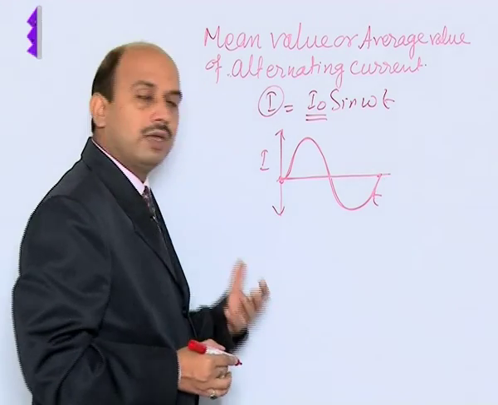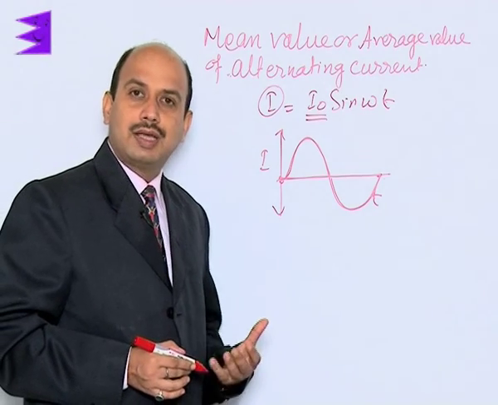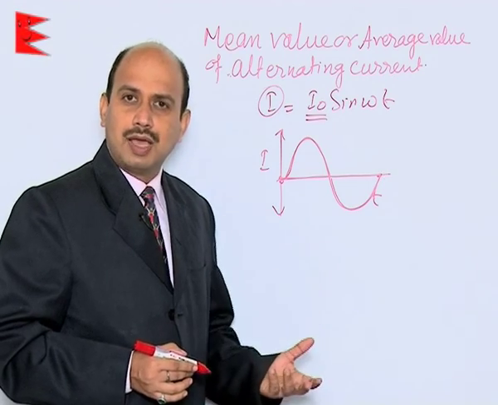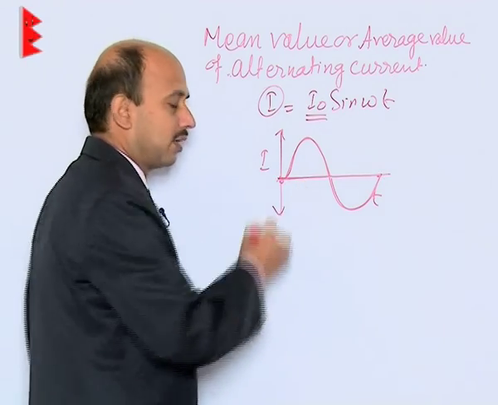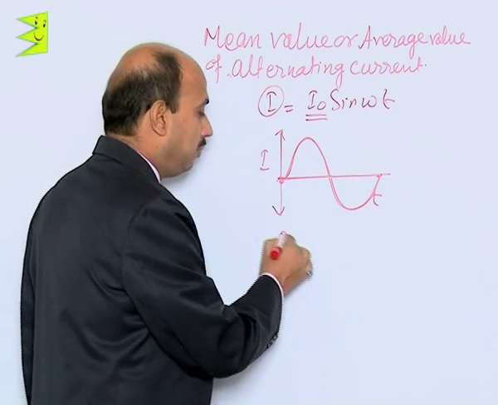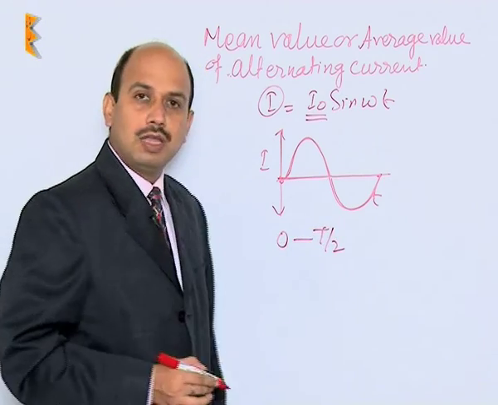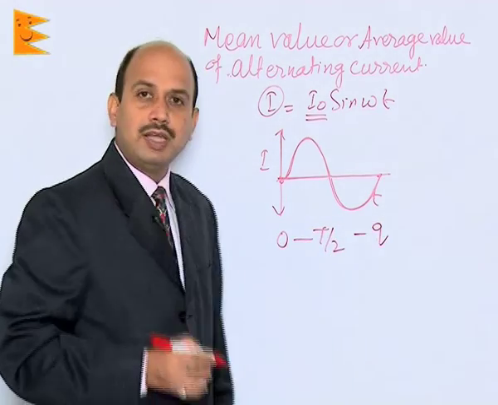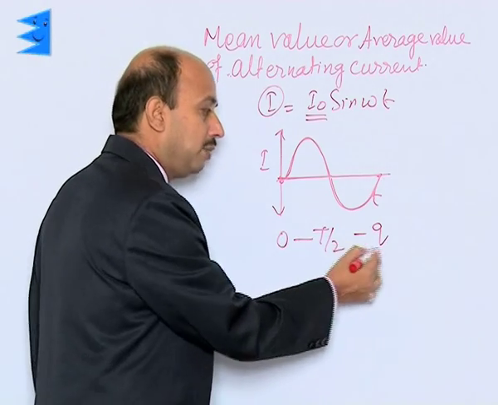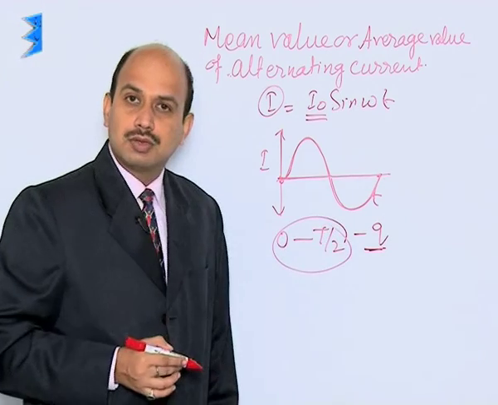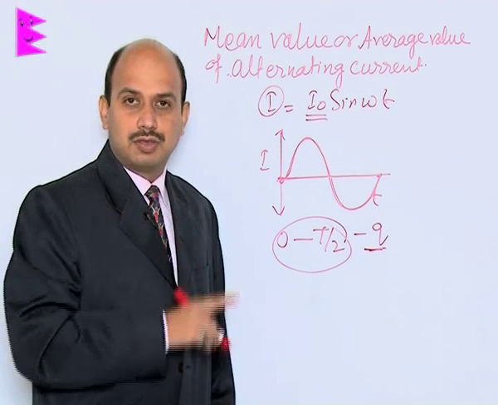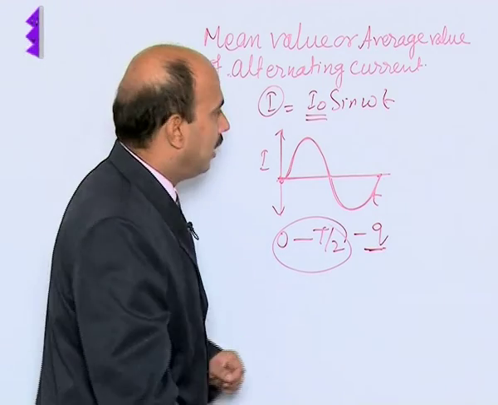For that, first we take the alternating current, and in a circuit it is passed for a given time. Suppose you are taking the first half cycle. So take the AC, pass it through the circuit for the time 0 to T by 2 and note down the value of the charge. Let it be Q. Then what is the value of the steady current required to supply the same charge in the same time interval in the same circuit? That steady value of current is known as the average value or mean value of the AC.